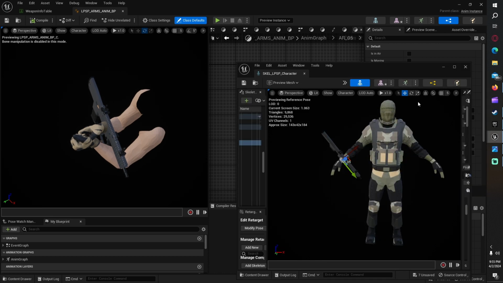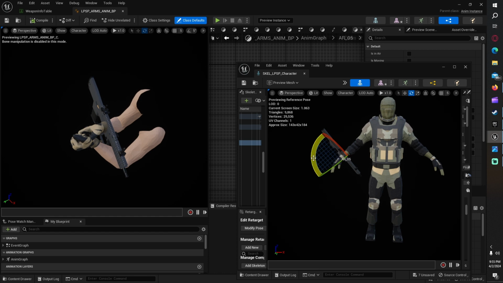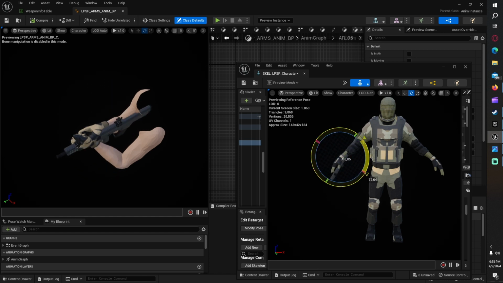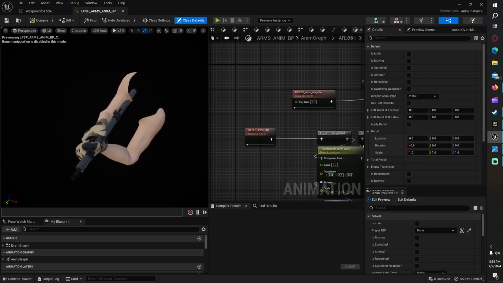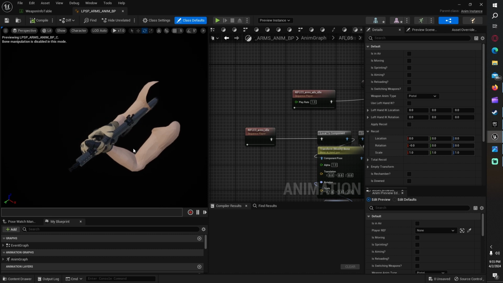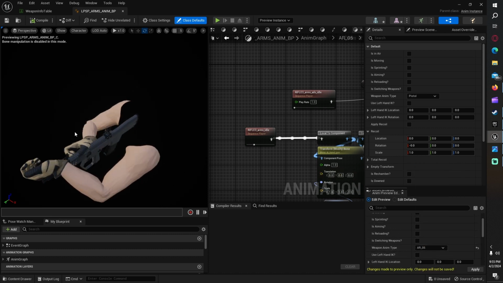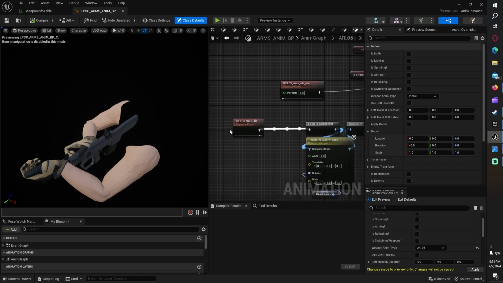So we will first start with a rotation, and we'll kind of rotate it in the general direction that it needs to be. That looks pretty in line with the hands. Oh, also make sure that you're on AR_05 again, otherwise your weapon's not going to be in the right spot.